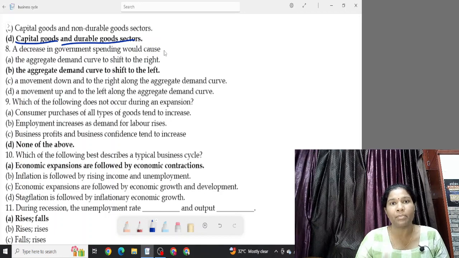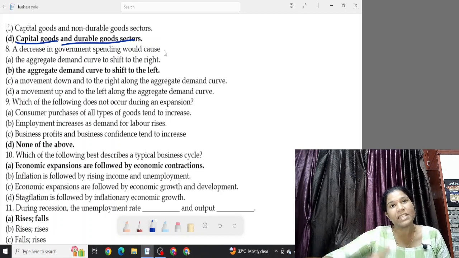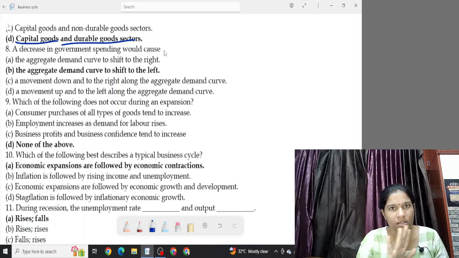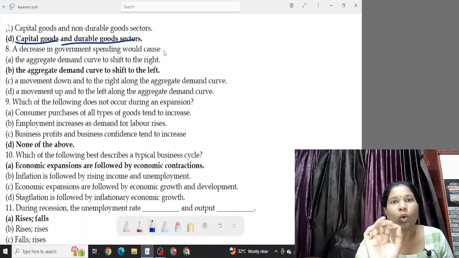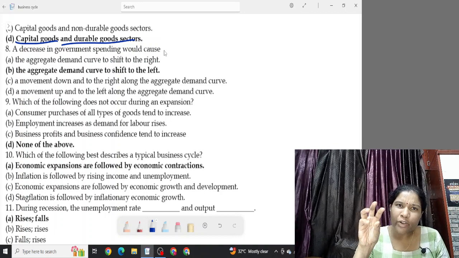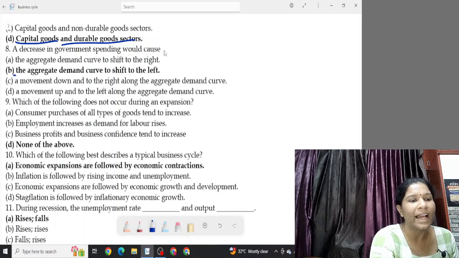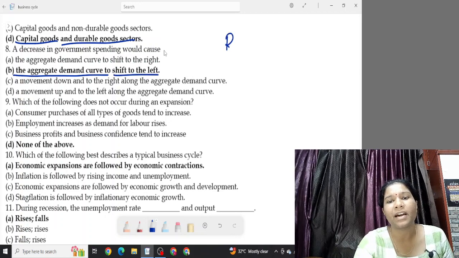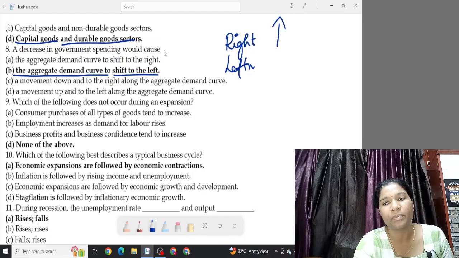Government is going to spend. It will build bridges, hospitals, etc. So when government spending is done, money supply will go high. When government spending is contracted, money supply will go down. Okay, this is the basic understanding. Now read the question. A decrease in government spending will definitely cause the money supply to go down in the economy. Since the money supply is going down, automatically demand will also go down. So what is the answer? The aggregate demand curve will shift to the left. Always remember, a rightward shift means an increase in demand and a leftward shift means a decrease in demand.